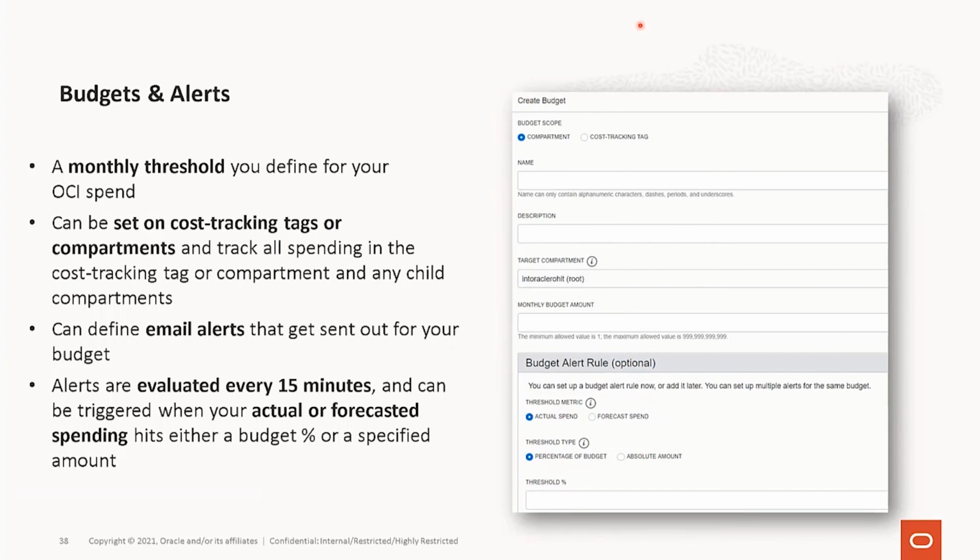Those alerts are evaluated every 15 minutes and can be triggered when your actual or forecasted spending hits the number that you define. Basically, here on the screen, you can define the threshold metric based on actual spend or forecast spend, and the threshold type based on percentage of the budget or absolute amount.